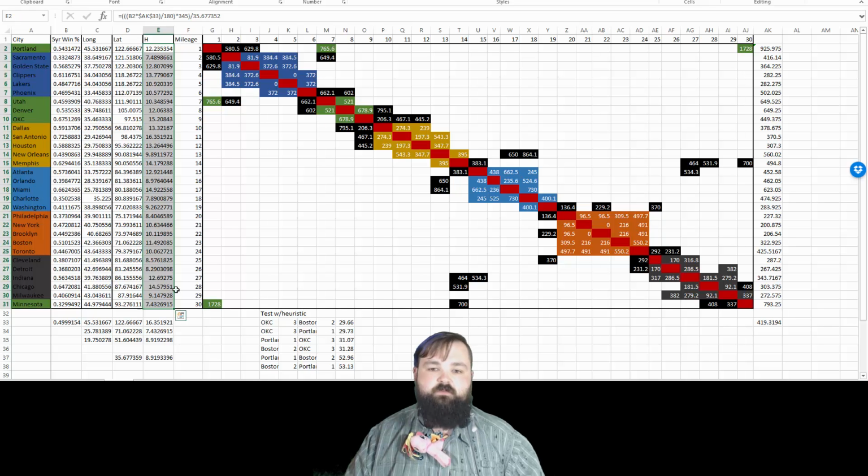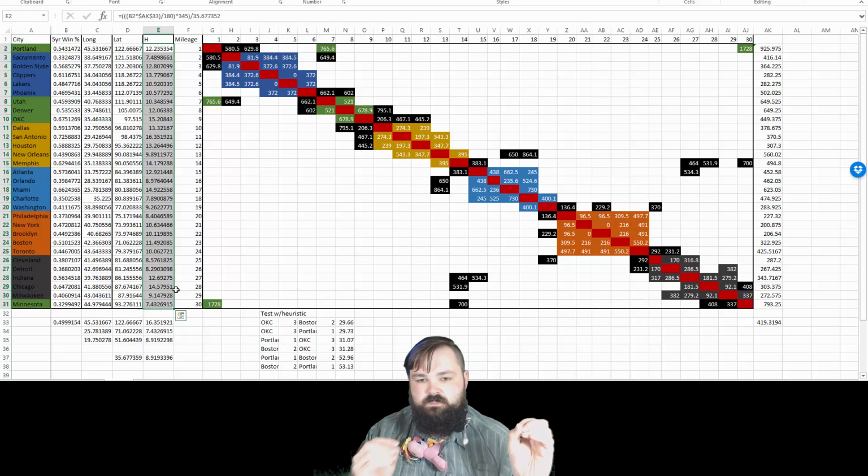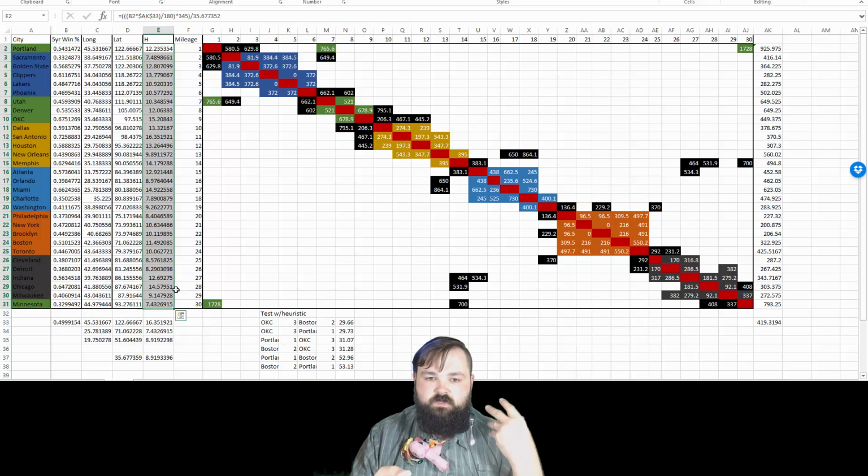And I would like to remind everybody that the heuristic only applies to when node 1 goes to node 2. That's what adds to the path cost from 1 to 2. So let's say if we're going from Oklahoma City to Los Angeles, then the Los Angeles heuristic is being involved in the path cost. But if we're going from Los Angeles to Oklahoma City, it's going to be the Oklahoma City heuristic cost that's going to be added to the path cost. So let's go ahead and see what ends up happening.